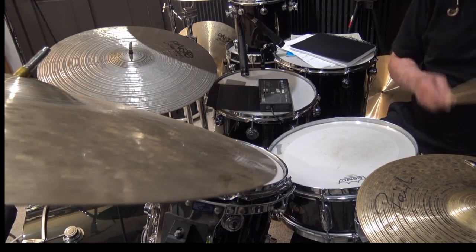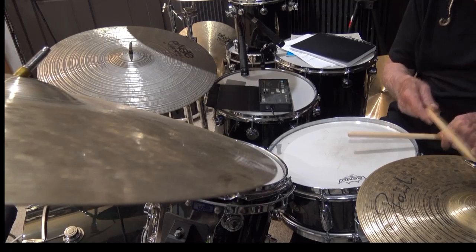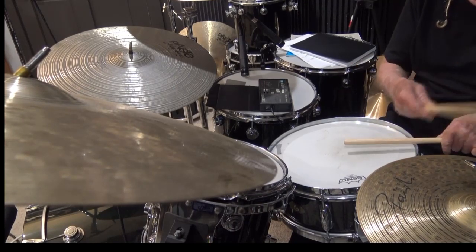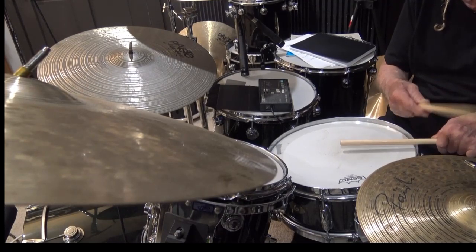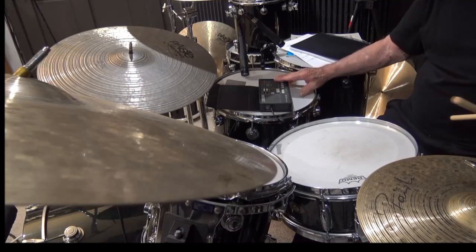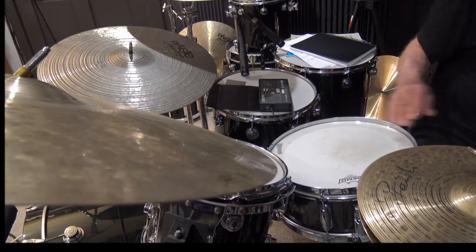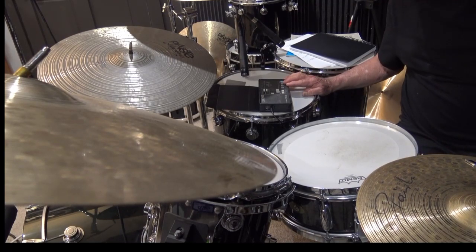That's my tempo. 1, 2, 3. 1, 2, 3. I'm playing soft. You're locked in. You see that? Is that what you're talking about, Robert? 70. That was 100. No, that was 88. Let's go to 70.